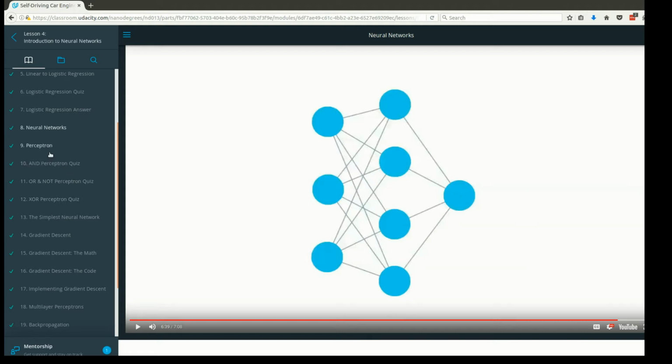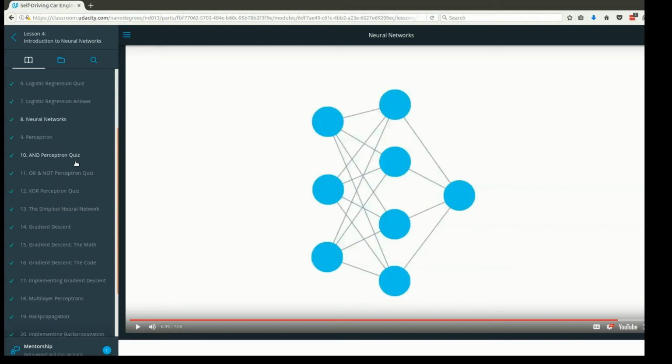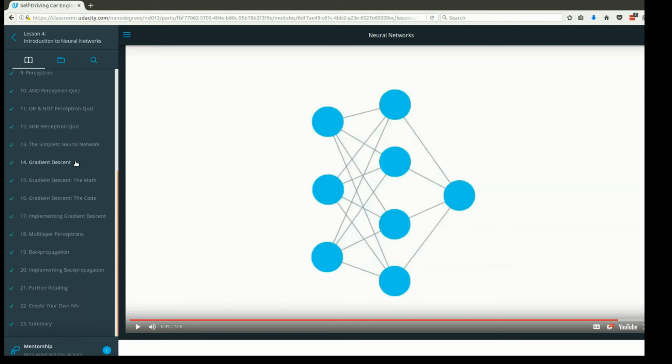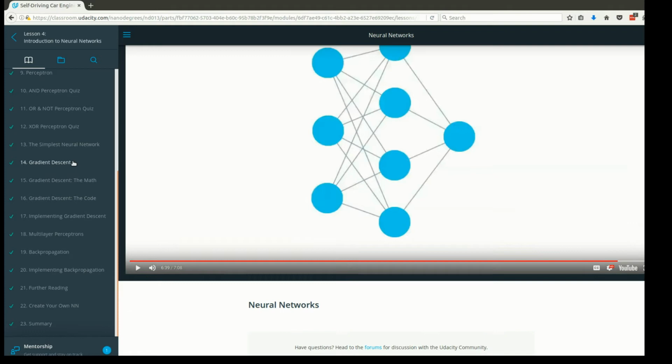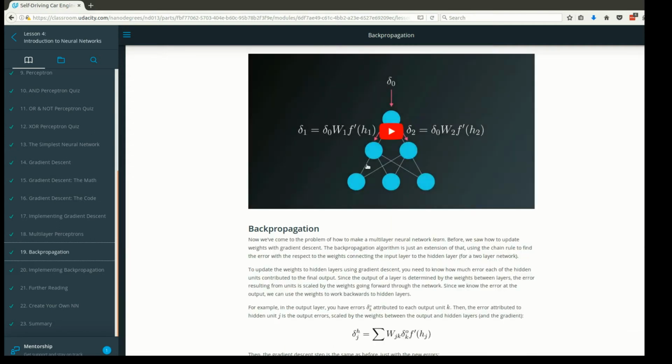And so we'll learn about the perceptron, which was historically kind of the earliest type of artificial neuron, and how we can string together perceptrons to implement functions like and, or, not. And from there, we can actually build up functions that calculate much more complex things. And we use something called gradient descent and ultimately something called backpropagation to run data through the network and then figure out how to train the network based on that data.